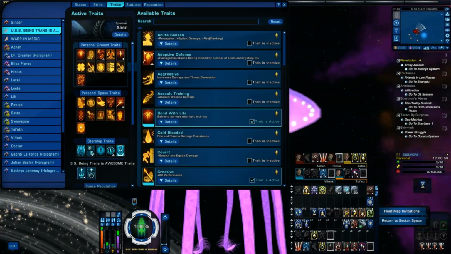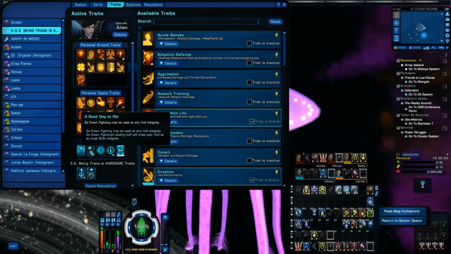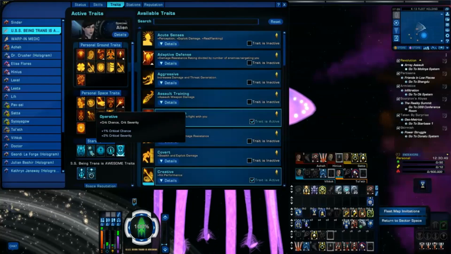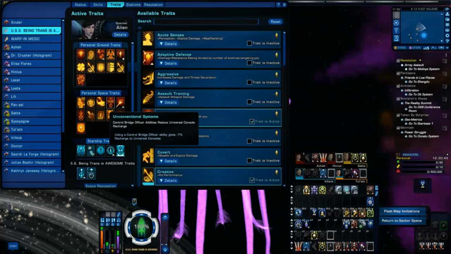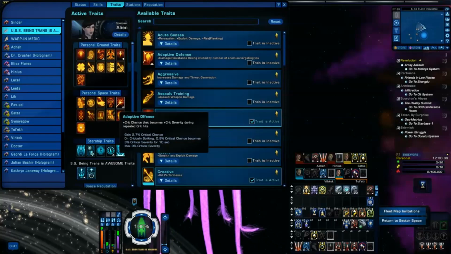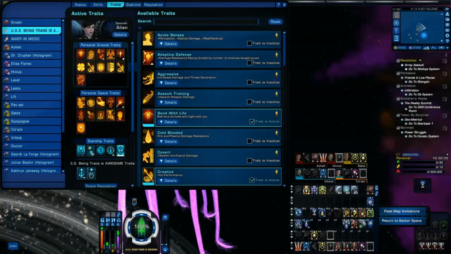Anyway, in my personal space traits, first I've got A Good Day to Die, which allows me to go down fighting whenever I want. Shield Technician, which gives you an extra maximum shield capacity. Operative, which gives you extra crit chance and crit severity. Unconventional Systems, which recharges my universal consoles whenever I activate a control bridge officer ability. Adaptive Offense, which gives me crit chance but then turns into crit severity whenever I get a critical hit. Turn Targeting Systems for the extra crit severity.